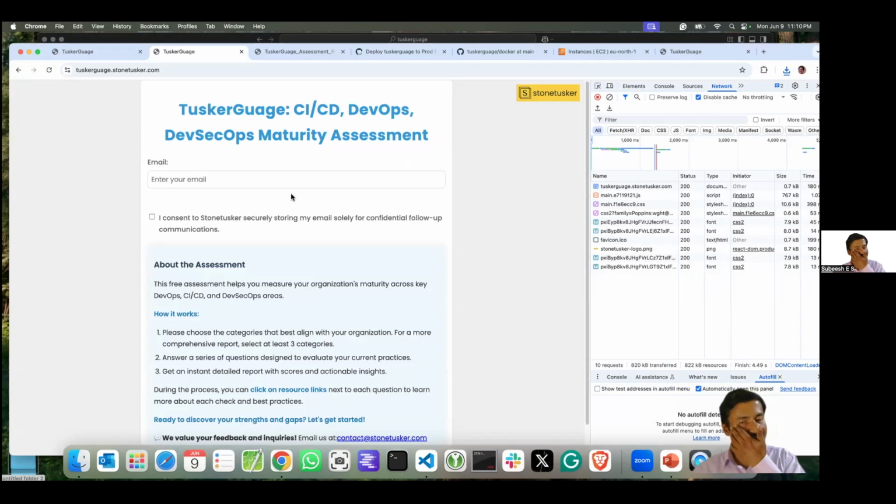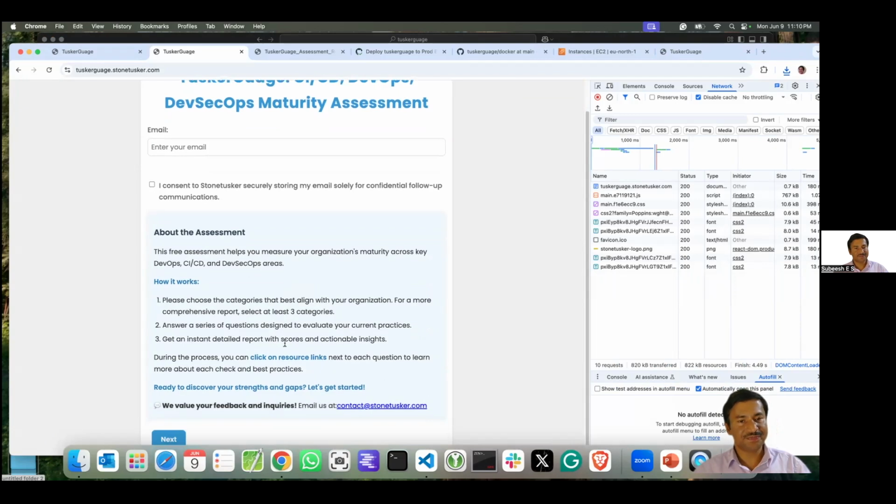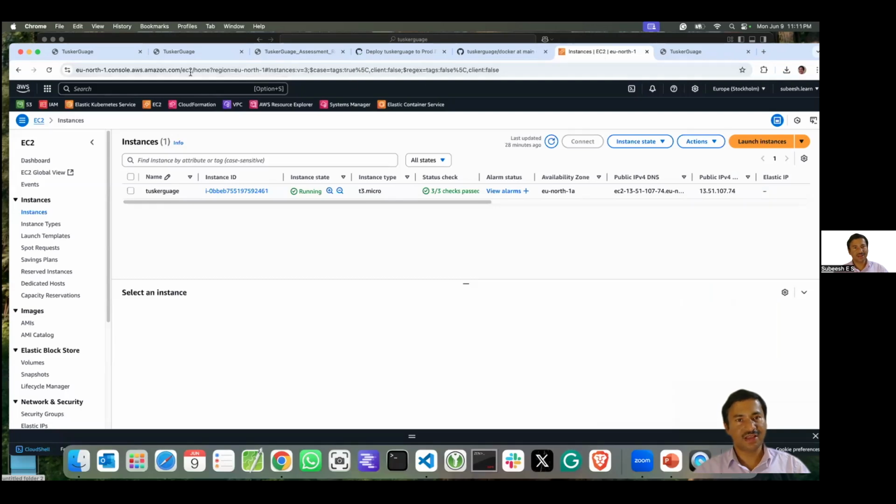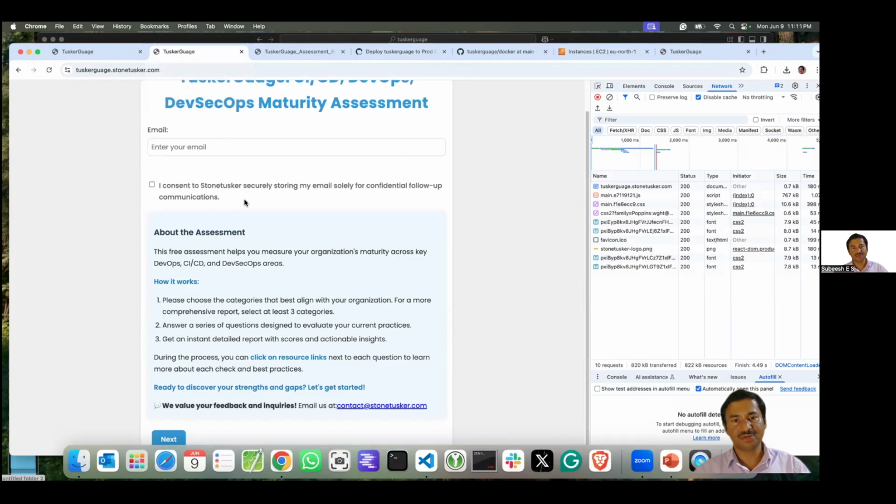I have given a demo about what Tusker Gauge is and what the three microservices running for Tusker Gauge are, what the CICD pipeline using GitHub Actions is, how it is working, how it got built, executed and deployed into the EC2 instance over here, and how we have come up with a new change in production. Thank you very much.